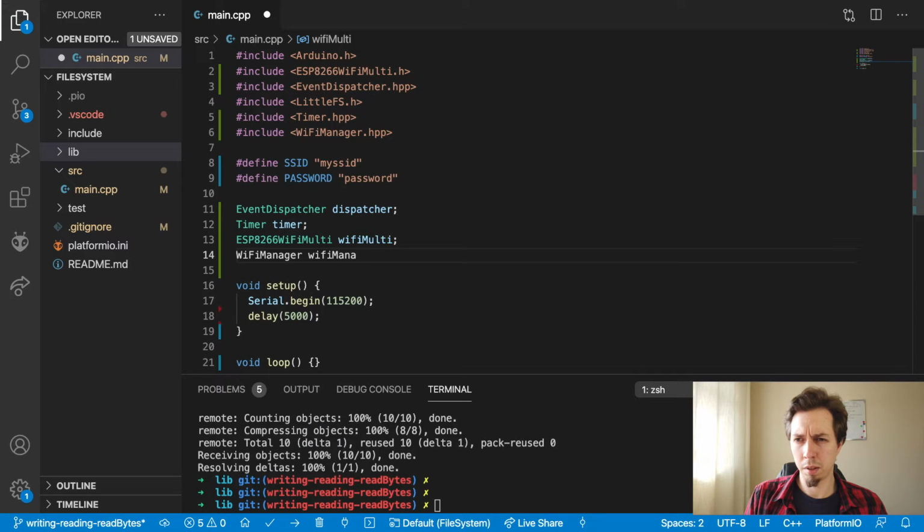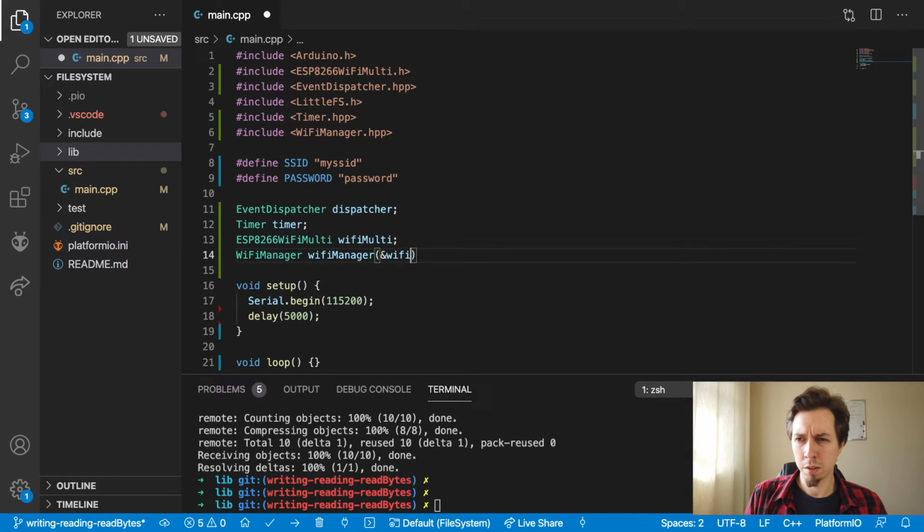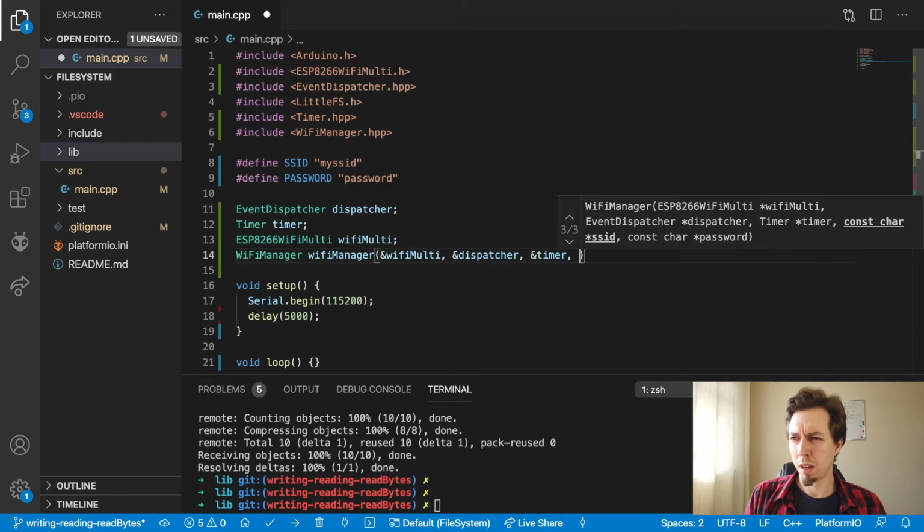So this variable is gonna be called wifiManager. And I think the first one that is required here is the WiFiMulti pointer, dispatcher, timer, and then I think it is SSID and password.